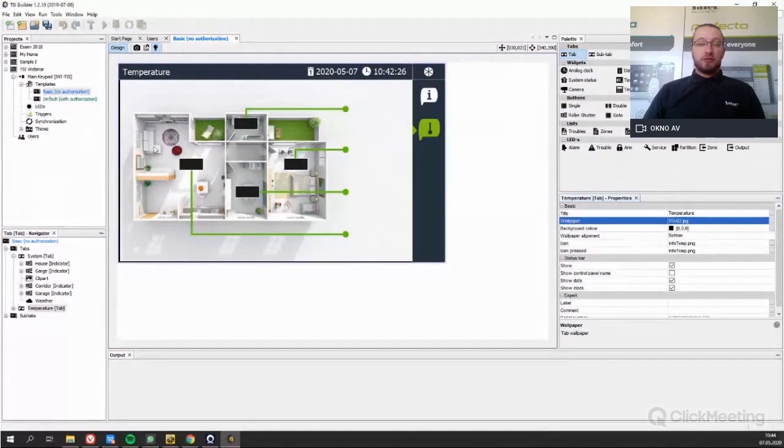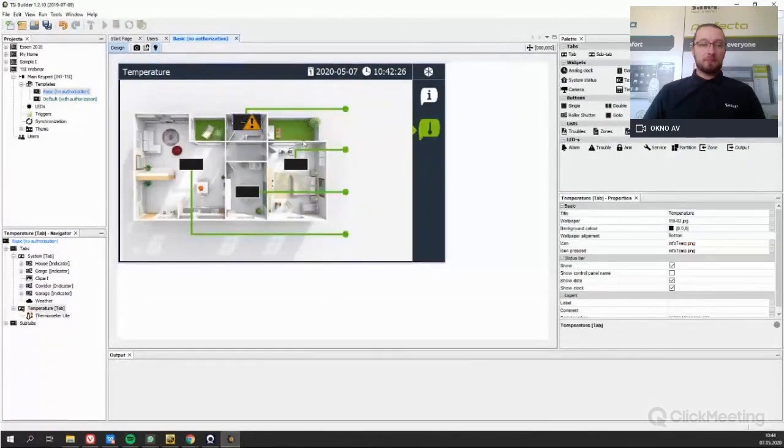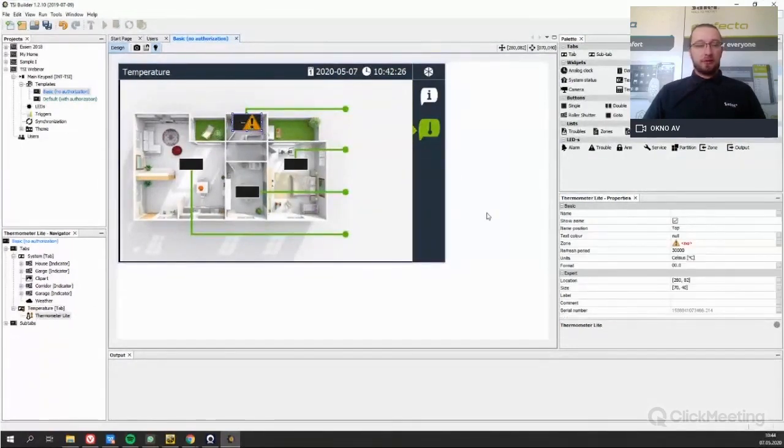So for the information about the temperature, I can use some kind of thermometer light. So I can take it, move it onto my picture, make it a little bit bigger, and move it around and copy paste, because it's easier for me. Okay.